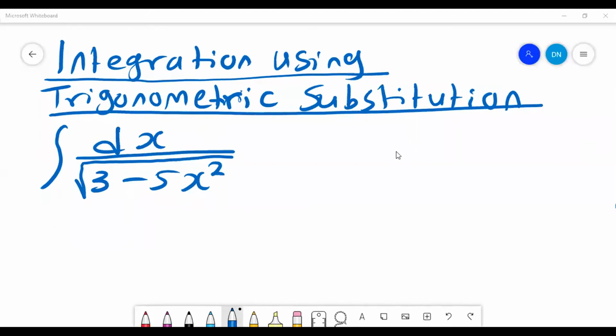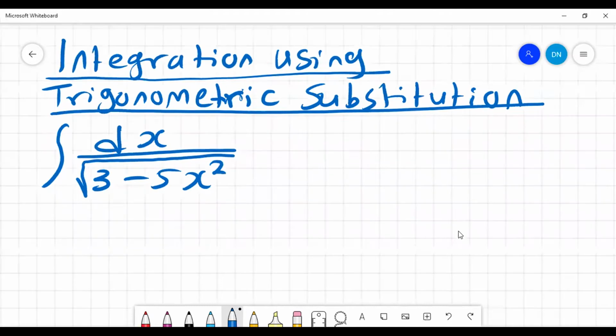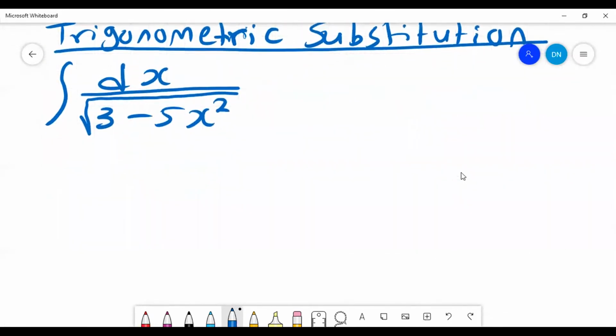It's another day, and we want to look at integration using the trigonometric substitution method. And we have an integral there that fits well the method that we want to apply. So we want to look at how to go about solving this integral using trigonometric substitution. And I'm going to introduce the variables that help me deal with this part.